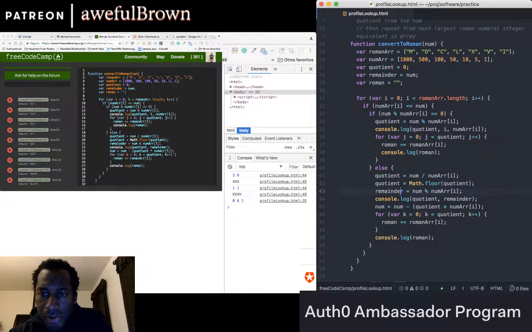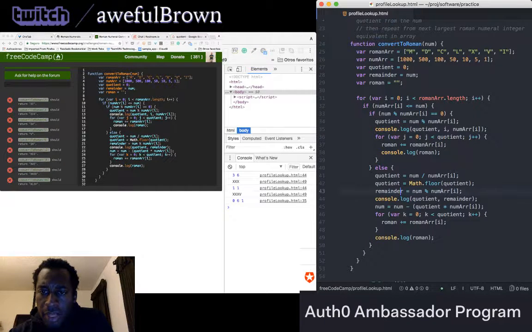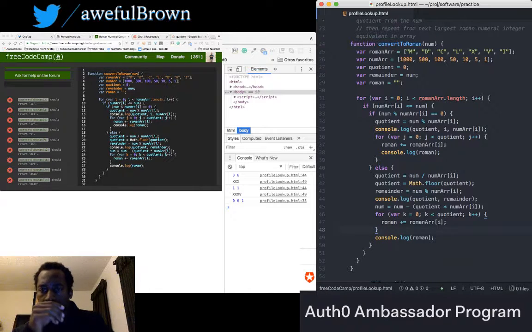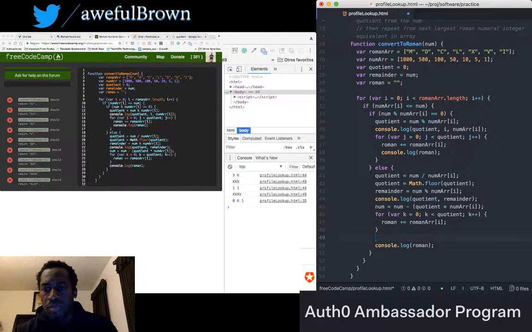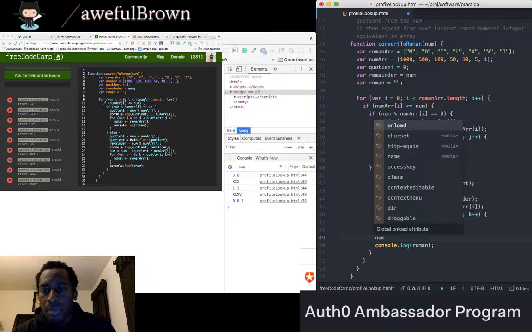After that, I think we can do num plus equals remainder. What do we get?